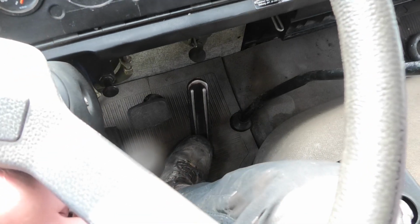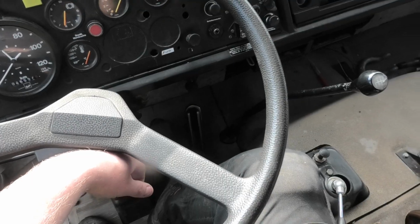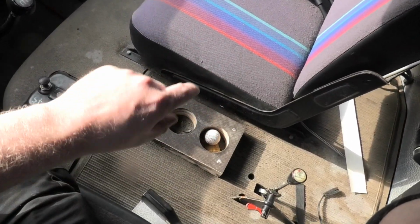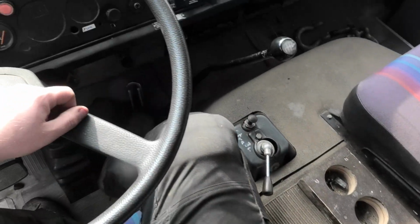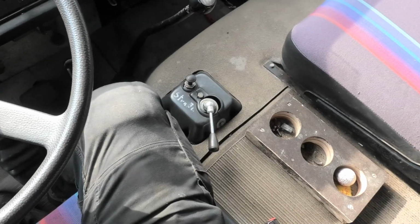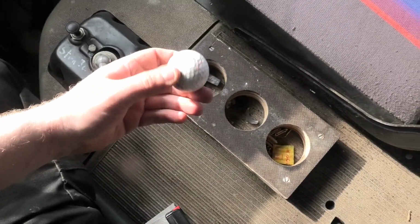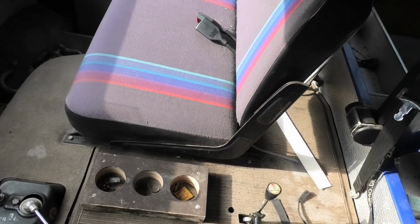So that's really nice. But of course that doesn't really take care of the main issue that I set out to fix. So I think next up I'm gonna see if I can get this big floor hatch out so I can look directly down at the engine and the pump and see exactly what it's doing when I'm pressing that pedal. Is that a golf ball? It needs a good cleaning in here anyway.